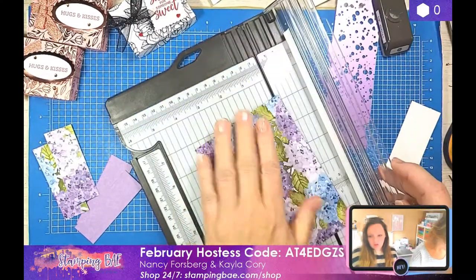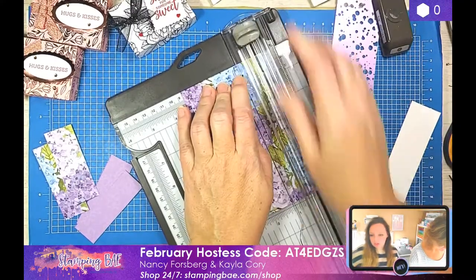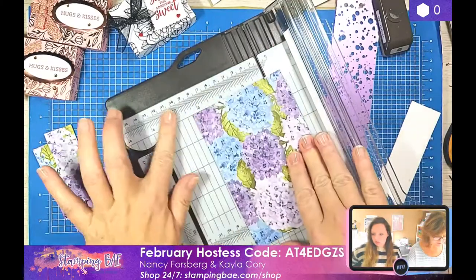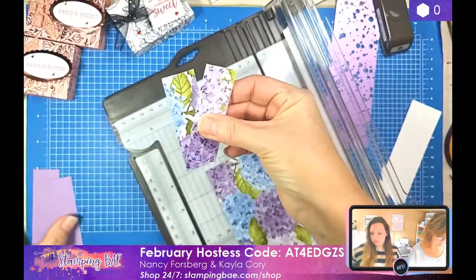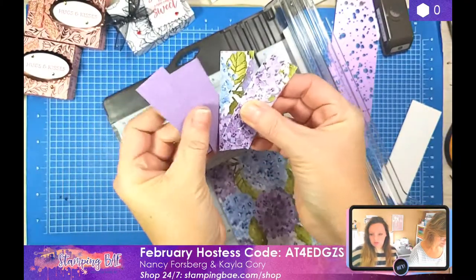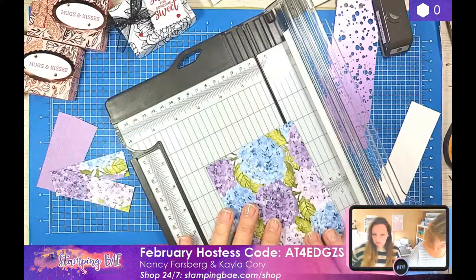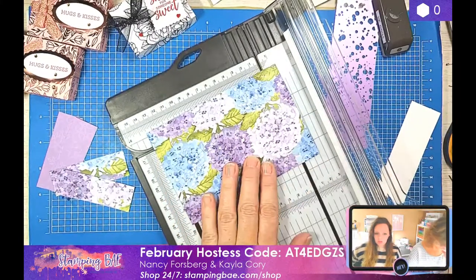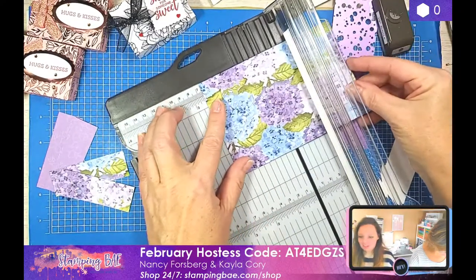Darcy and Jenny loved your trick, by the way. Isn't that cool? I love it. Okay, so again, we did cut the 2 inches off. We turned them into 1-inch by 3-inch strips for a candy. Now look at this. This is cool. We can use the flip side. Use 2 of each. All right. So 5/8 all the way around. And then we're going to score again at 2 5/8.